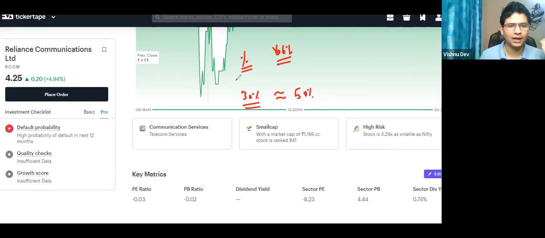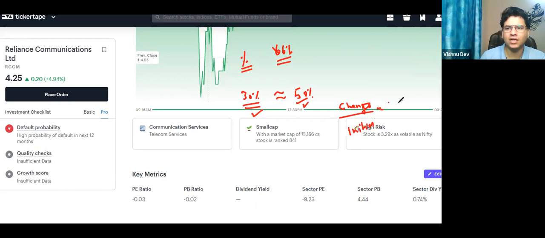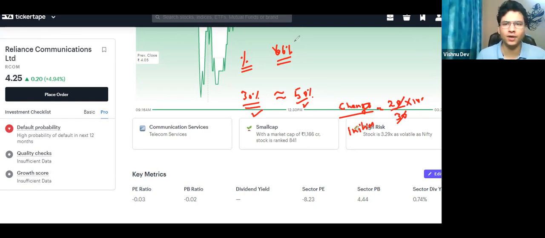And it is comparatively easy to go from 30% to 50%. Yes or no? It is comparatively easy, right? Not 20%, Tanushri. Profit is a 66% increase. When you talk about percentage increase, it is change by initial. So change is 20. Initial was 30, into 100 percentage, so it is 66.66%. Okay, got it, Tanushree?